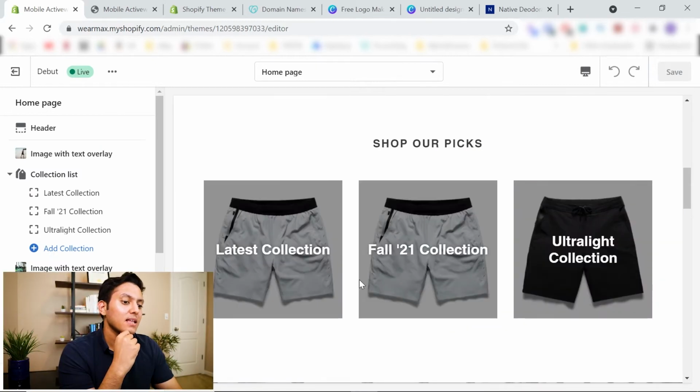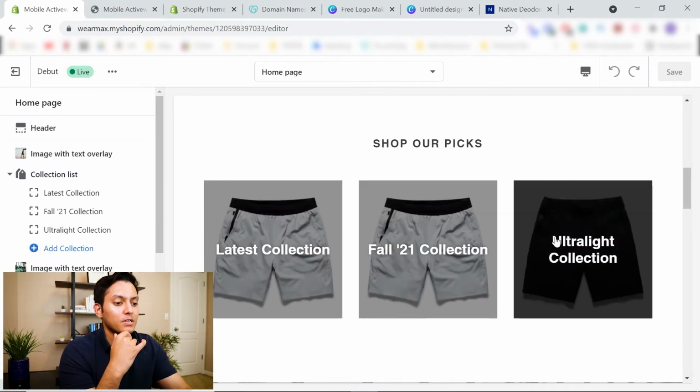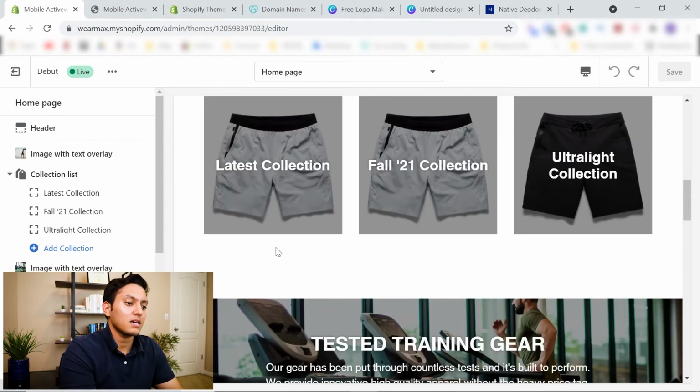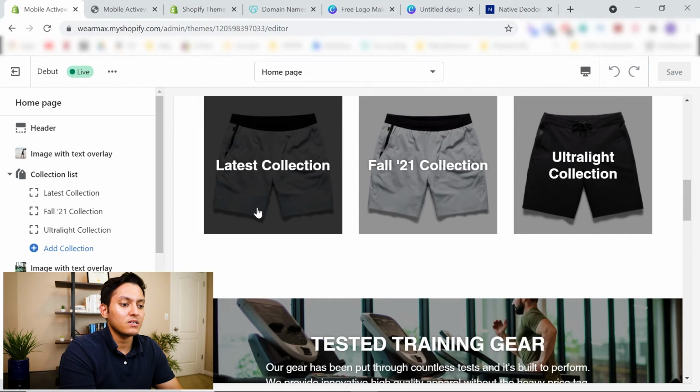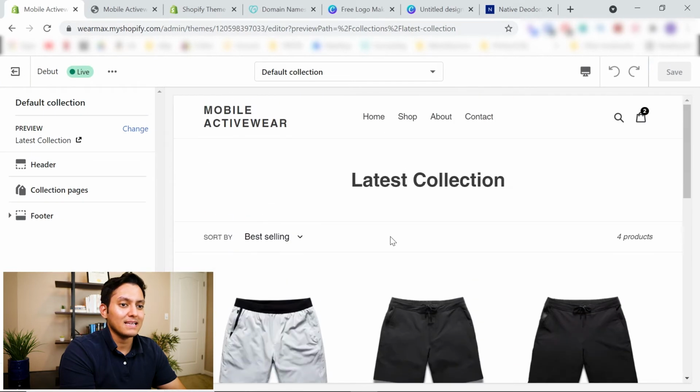So next will be a collection or multiple collections like I have here because they look nicer, so I put 3 in there. In this case, you have the latest collection first so the customer can see the newest items first. You can also have your best sellers here, and some of the bigger brands do that. I only added a few products here, but you can add more products if needed and it'll look nice and clean.